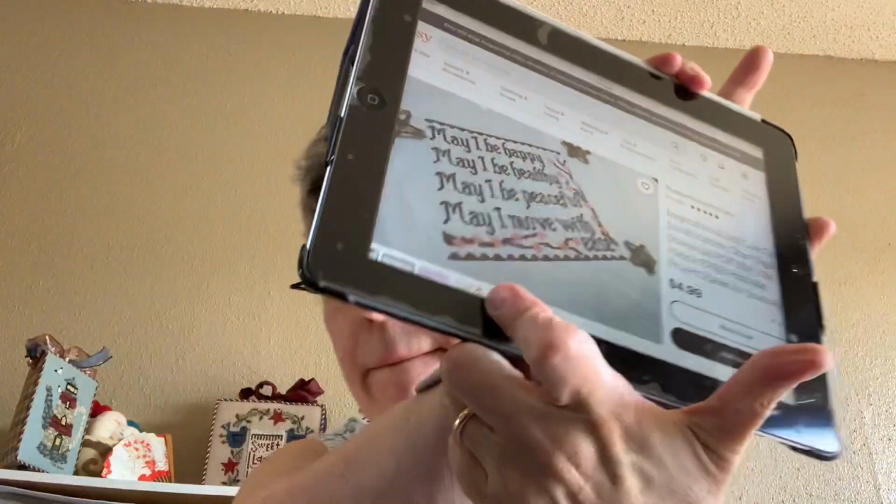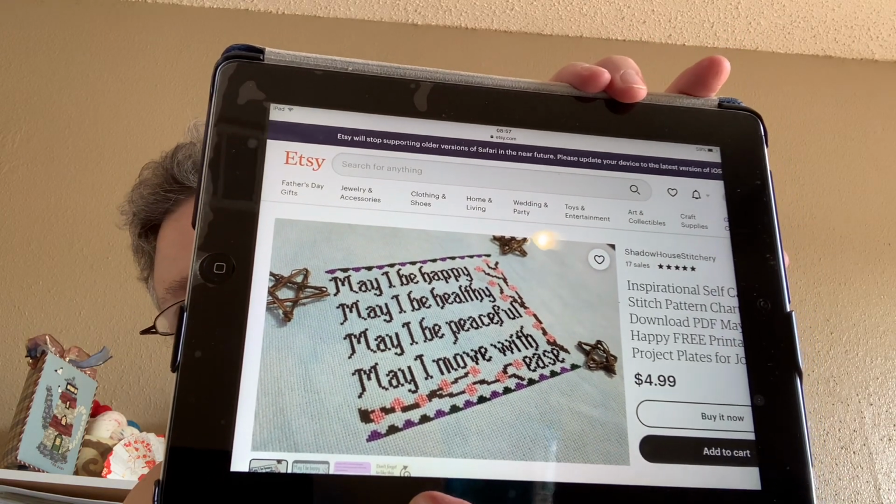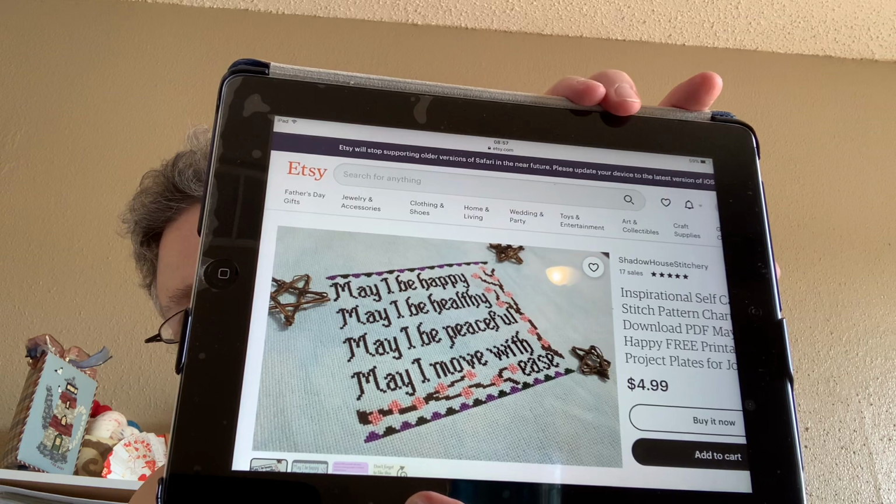And then here's a really nice, I think a lot of us need this these days, although things are getting better, inspirational self-care. It says, "May I be happy, may I be healthy, may I be peaceful, may I move with ease." And those little branches with the flowers on it, it kind of reminds me of cherry blossoms or something like that. I think it's cute. And you could easily personalize something like that.